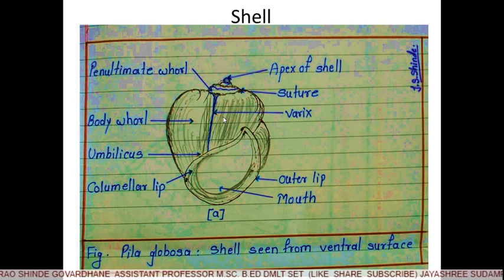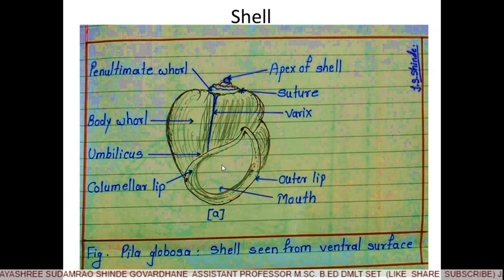Body whorl opens out by large aperture or hole. आता हे जे आहे, हे मोठं जे आहे, हे दिसतंय आपल्याला मोठा पोर्शन. This is body whorl. See from starting, this is apex of the shell. This is penultimate whorl. Suture is the part where the contact lines of the whorls contact. Okay, the lines of growth, these are known as varix. Then this large one is body whorl. In this body whorl, what is present?